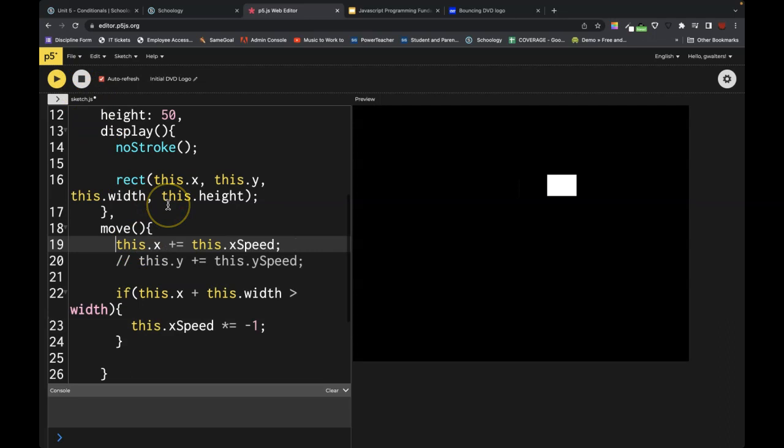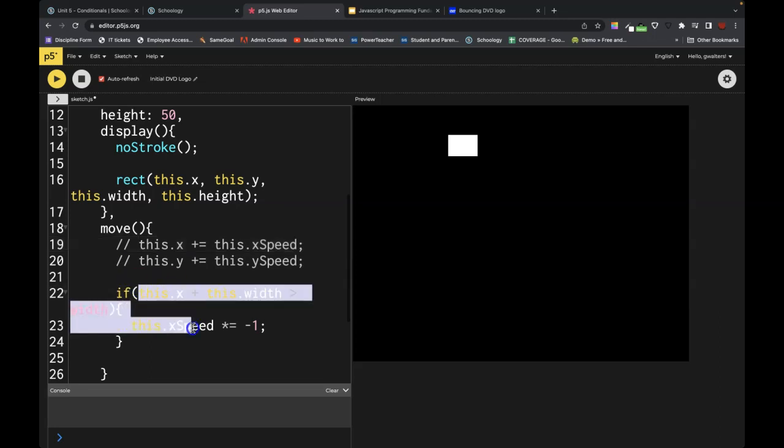Okay, so now let's watch this happen. So now it's moving. Oop, it just bounced. But I lost it on the left because now I have to do the opposite. So now I need to check the left edge against the left side of the canvas, and when that happens, I want to switch the direction again. Now, if it's negative, because it would be moving to the left, I'm minusing 3. Once I get to that edge, that's when I want to change the direction. So I want it to go from a -3 to a +3, okay?